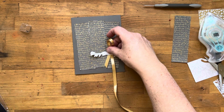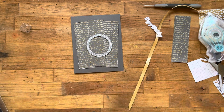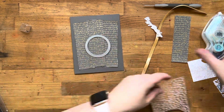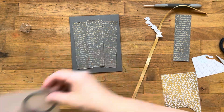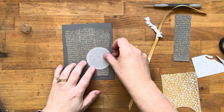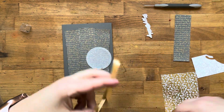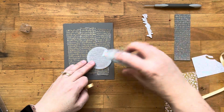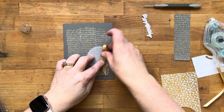All right. So now I think I'm going to use this gold ribbon that I haven't had the opportunity to use. And I had that happy birthday that was fussy cut, but it felt like it needed something to ground the greeting down. So I pulled out a circle. I'm looking at my pattern paper scraps, and I felt like it would be too busy if I used pattern paper. So I went to my scraps and pulled out a piece of vellum, which unfortunately we don't carry anymore. But I will continue to use it because I love vellum, and it's often just what you need to add to a card.